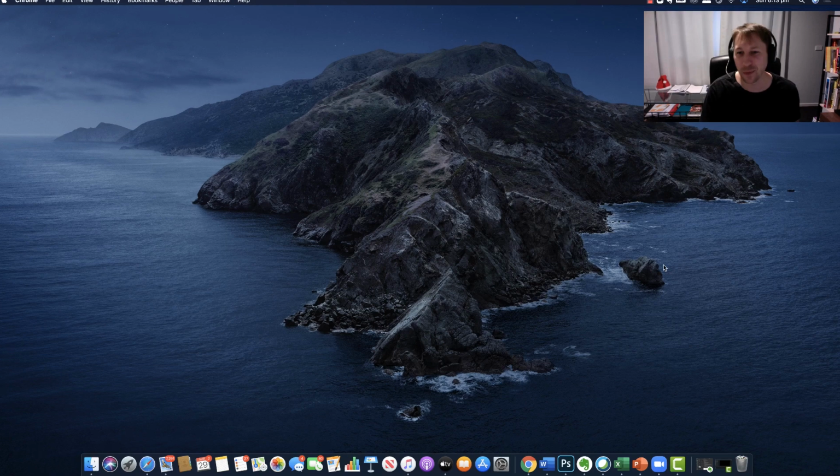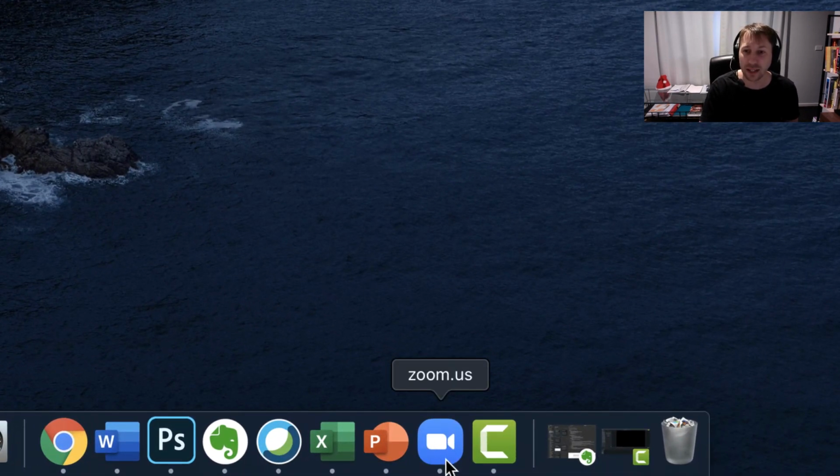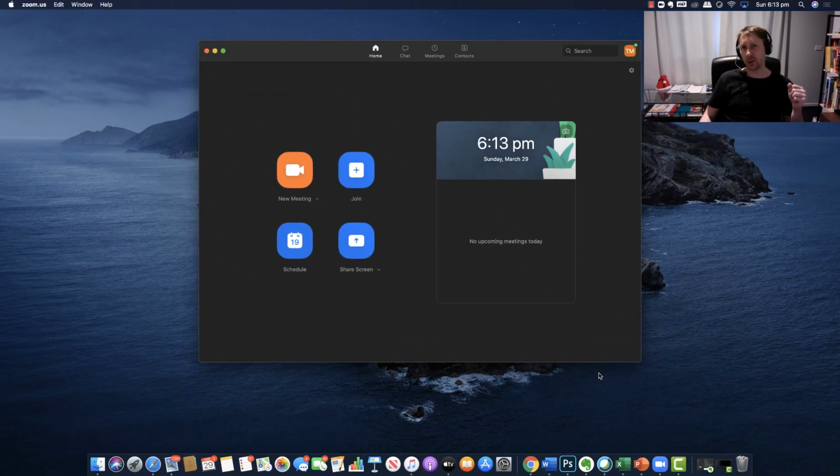So to do that, we're going to open up the Zoom app. Now you'll find the Zoom app, it looks a little bit like this. I'll click on it, and you'll get into a screen that looks like what you can see up on my screen now. Now this is the important part. Like I said, regardless of whether you use Zoom a lot or not, what we would like you to do is to set these settings that I'm about to show you, because this will help us with troubleshooting and to make the flow of the meeting run a whole lot easier for everyone.